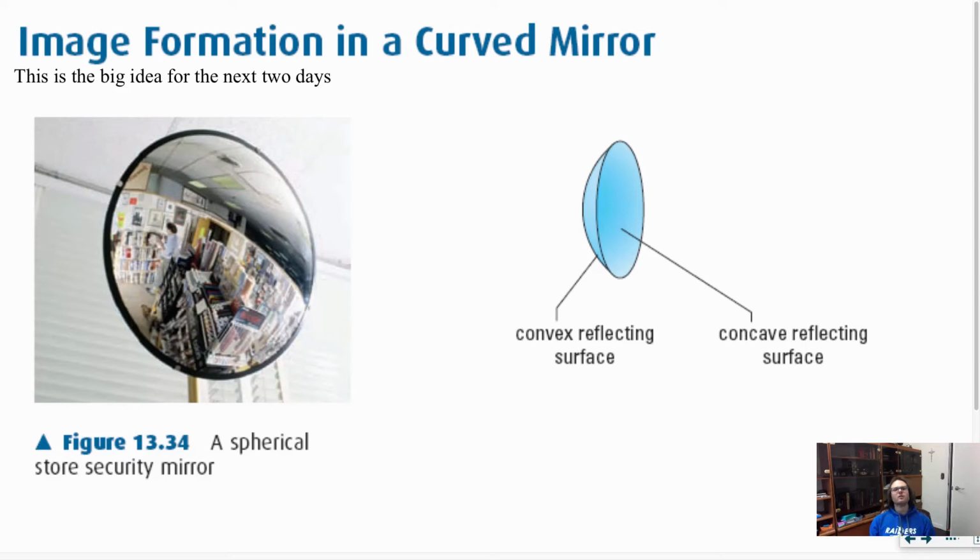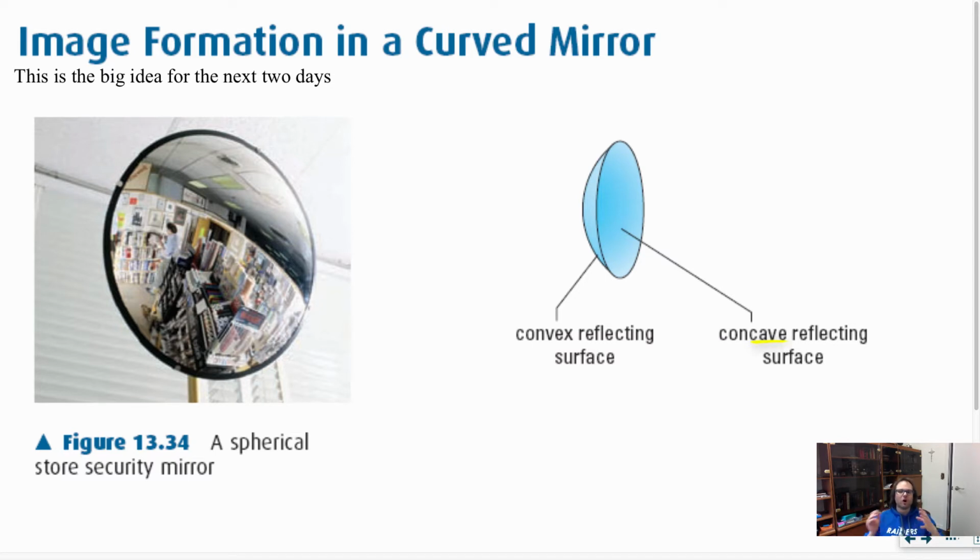In this video, we are going to be continuing our image reflections in mirrors, except this time, we're going to be looking at the phenomena that happen when we have a curved mirror, which make things a lot more fun and interesting. So, in today's lesson specifically, we are going to be looking at concave reflective surfaces.